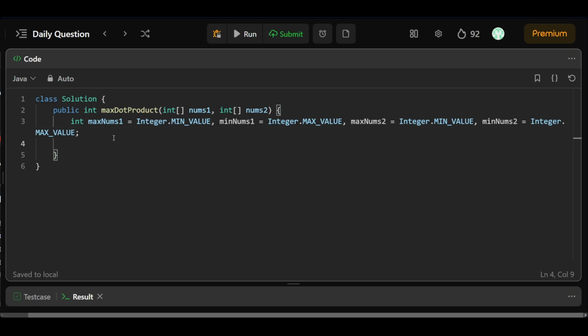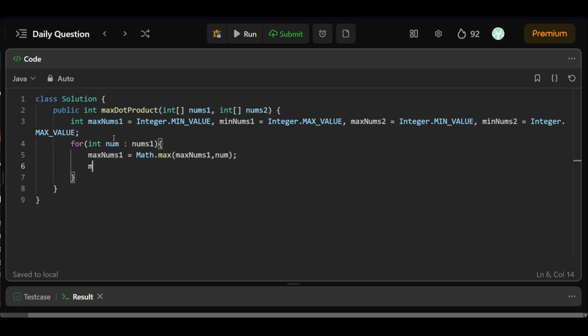Okay, so now we'll be using a for each loop for traversing. Let's call it int num in nums1, and max of nums1 would be equal to the maximum of max nums1 and num.